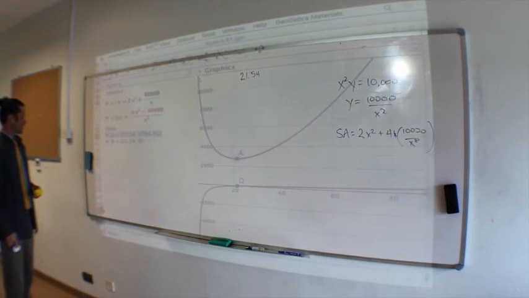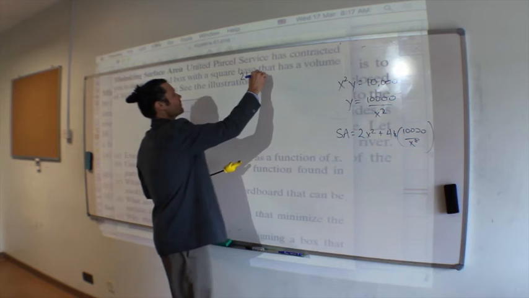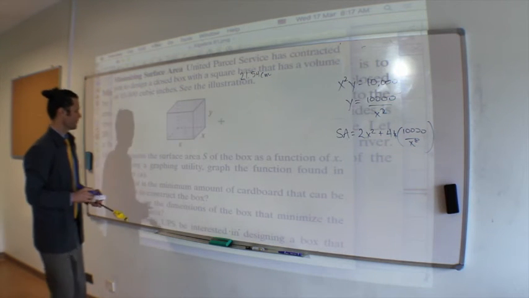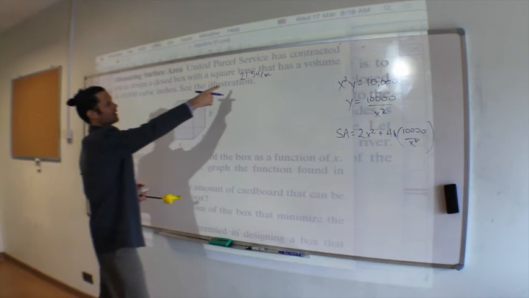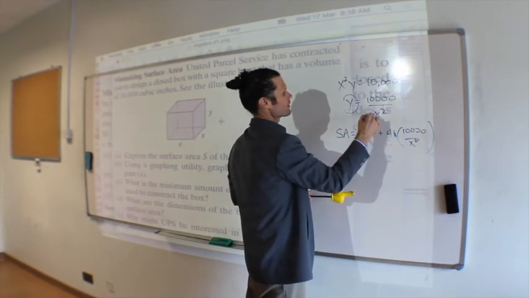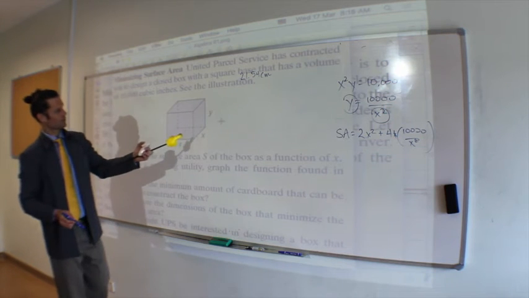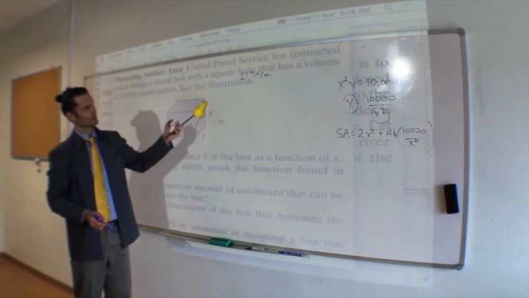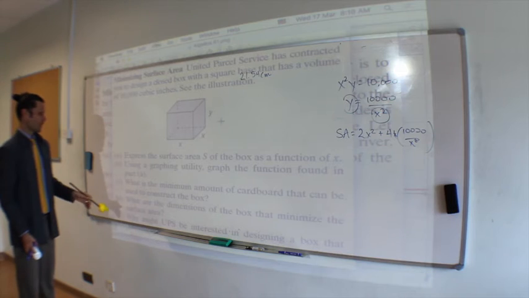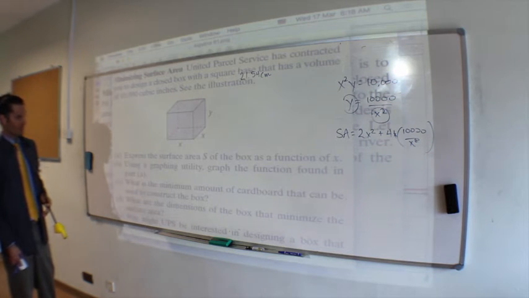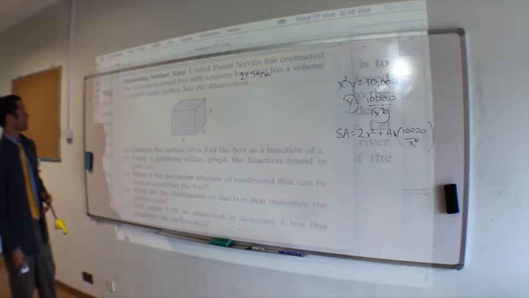And then that means we can solve for the remainder. 21.54 centimeters is our desired value there. Amount of cardboard, well, that's just the surface area, so we'll plug in 21.54. We can solve for y using 21.54 here. Right, and then the dimensions are just 21.54, 21.54, and then 1,000 divided by 21.54 squared for that one there. And so why might USPS or UPS be interested in designing a cardboard box which minimizes the surface area? Well, to minimize cost.